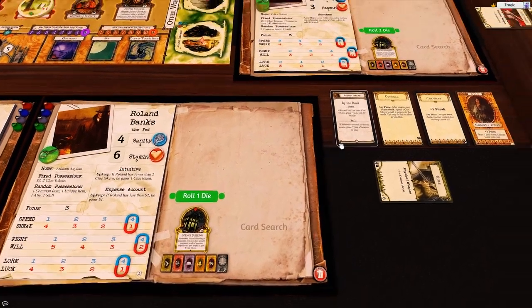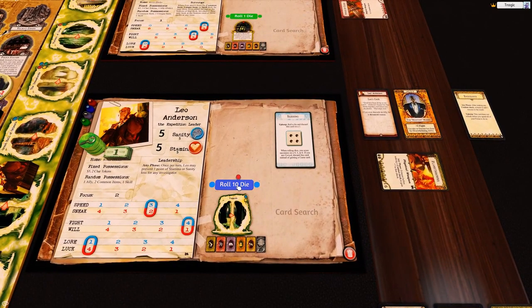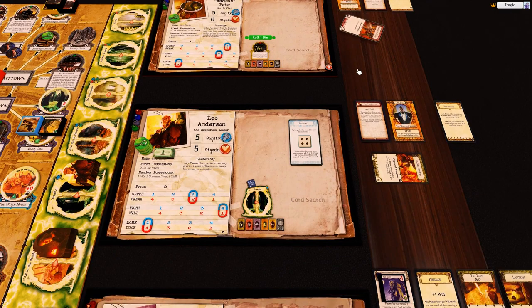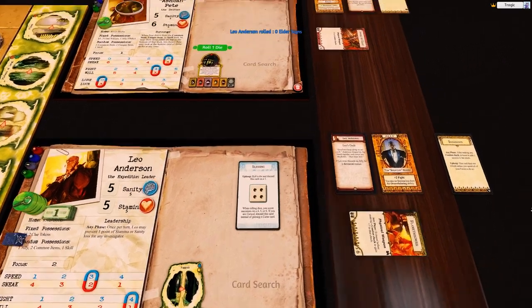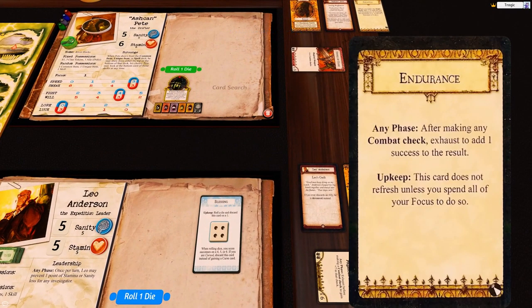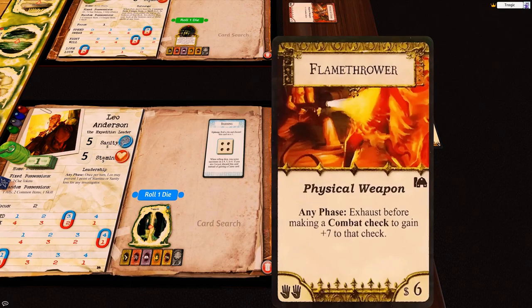This guy needs to roll for his thing. No ones. Okay, upkeep. After making a combat check, exhaust to add 1 success to the result. So this is always going to give us a success because we're never going to spend his focus again, so we can use this every turn.